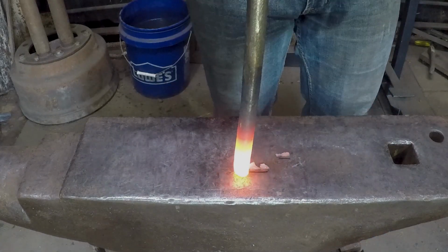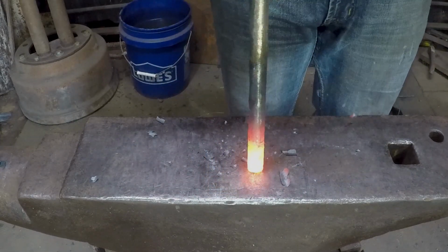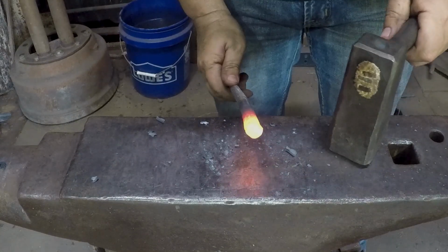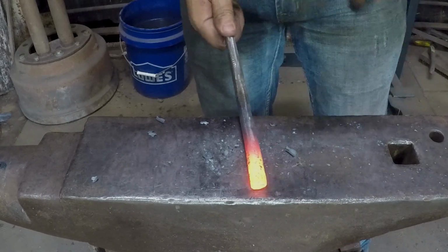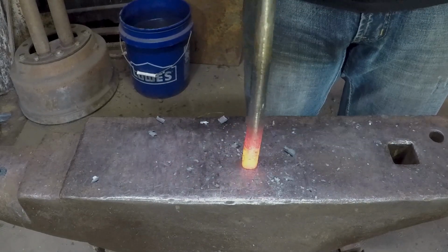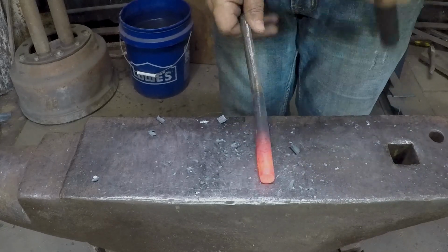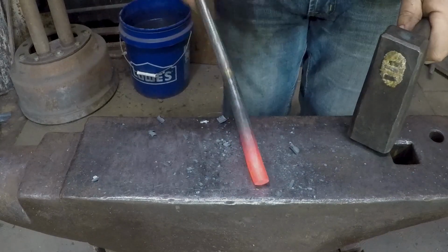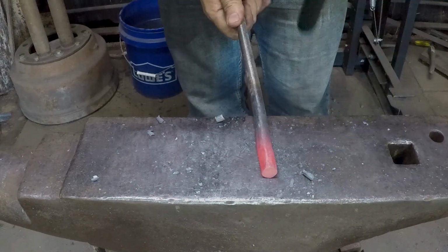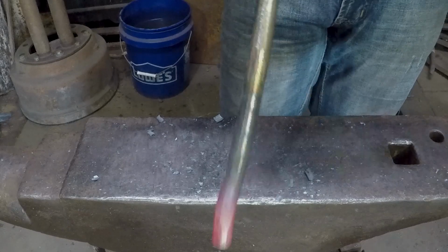All right, we started here with 13 inches. And I am going to just measure what I've got left when I'm all done with this and figure out how much we used in reverse. So I'm just trying to square up the end more than anything. A little extra girth never hurt anyone.